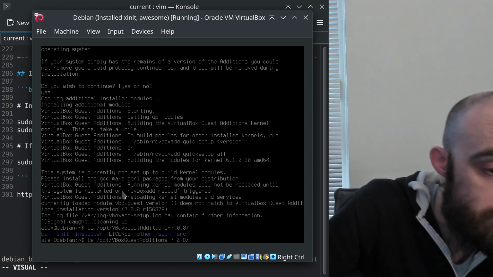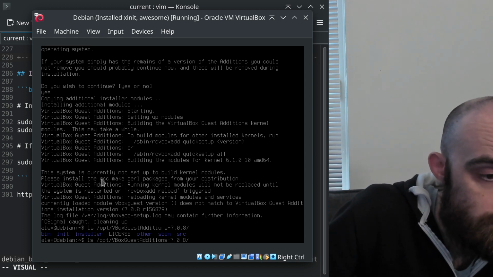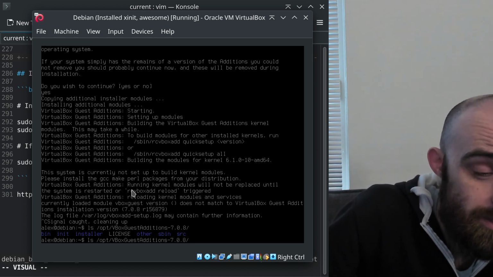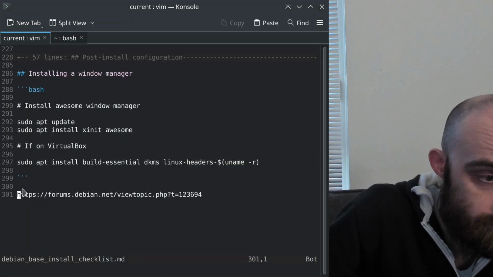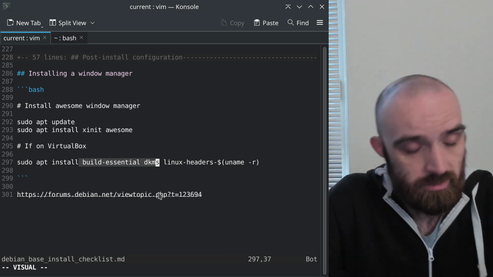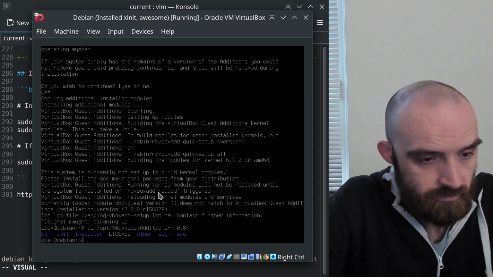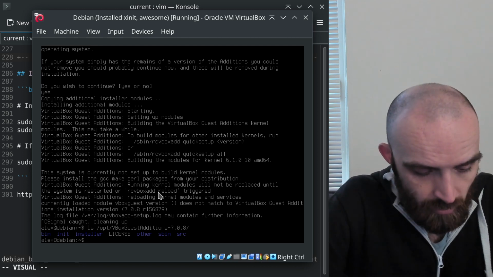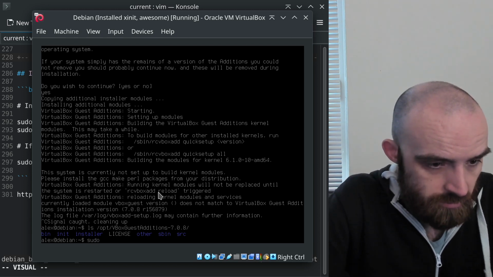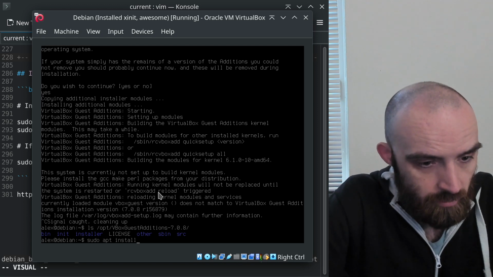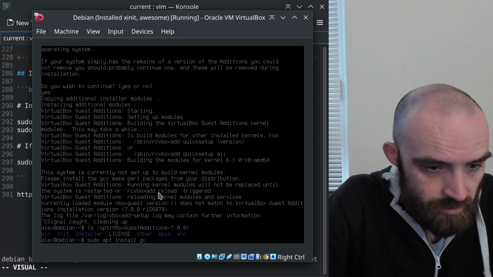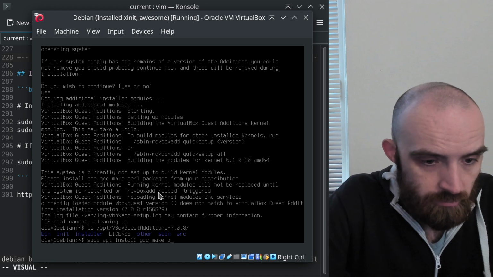So the script recommends that we should install GCC make and Perl, and this says build essential and DKMS. I don't know, I'm gonna try what the script says, and I'm gonna go sudo apt install GCC make and Perl.